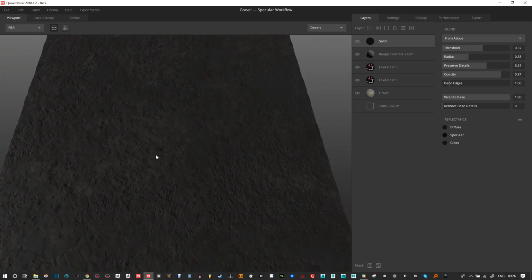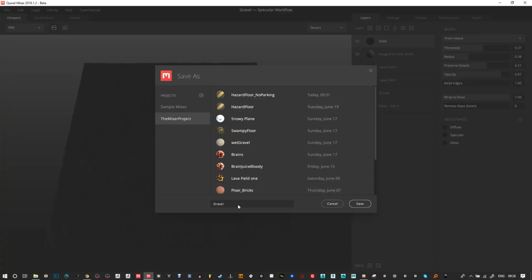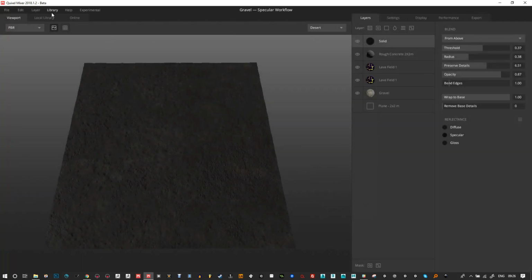So then, yeah, I'm going to save that as something, gravel. I think I'd need to make a new mix. I just export to library, I think that's the best way forward.